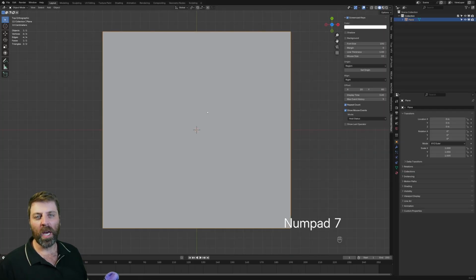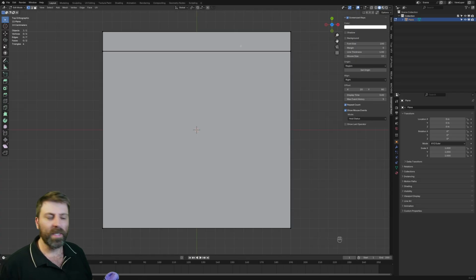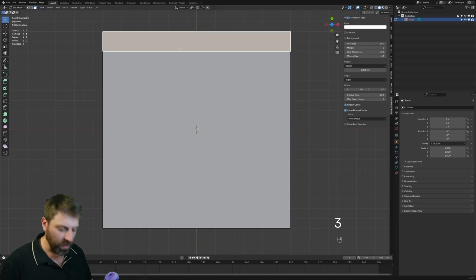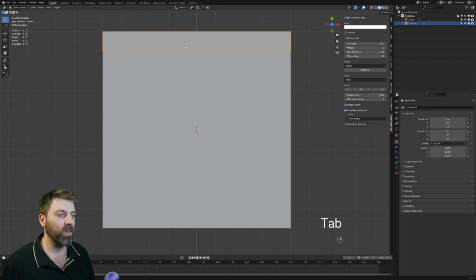So first things, we kind of want to make some panel lines. And so I'm actually going to divide this up into a few sections. So Alt-R to put in an edge loop. And then I'm going to bring it up to the top here and hold Control. And so now this is the area that we're just going to focus on. I'm going to select that and press P to separate by selection. And we're just going to be focusing on this one.